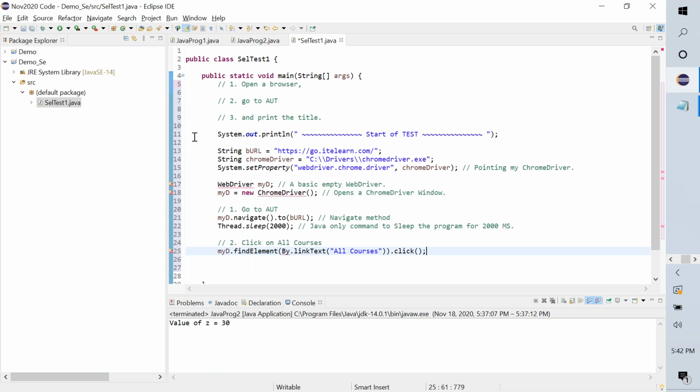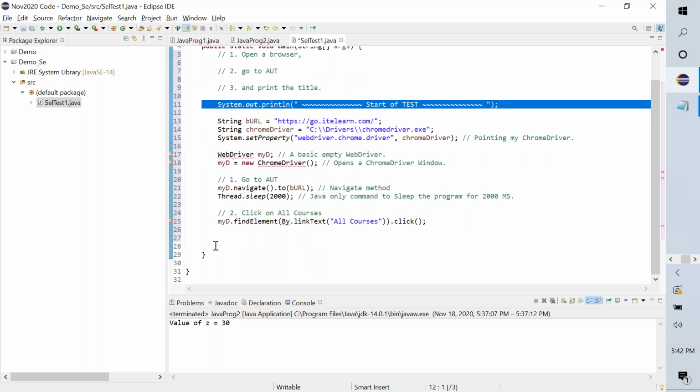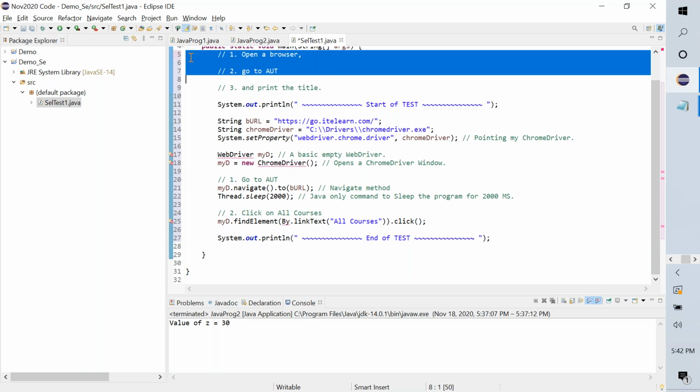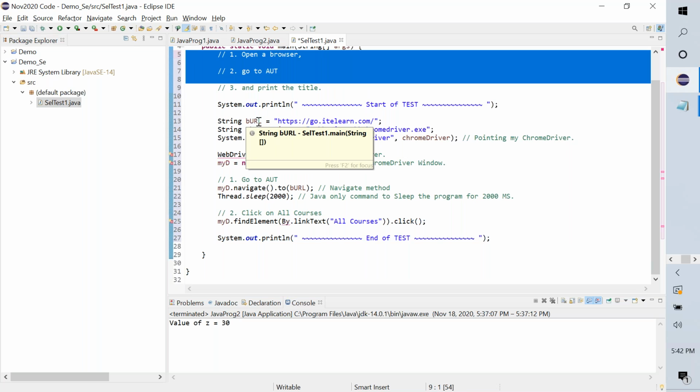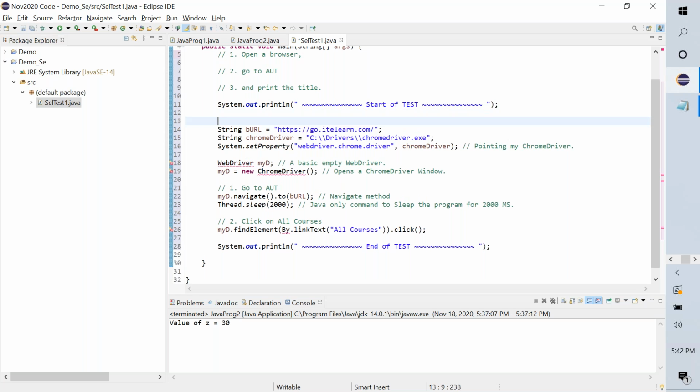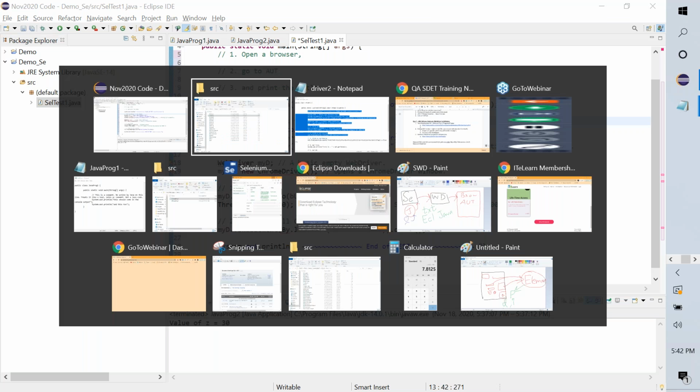Now, let's look at this. So start of test, we're saying, and in the end, I'll put similarly end of test. Let's try and understand what we are doing here, team. So these are the steps that we're doing. I want this to be my base URL. That is correct. The base URL is nothing but the main website to which we will navigate. So there are certain test parameters to be loaded. The next thing is called a Chrome driver.